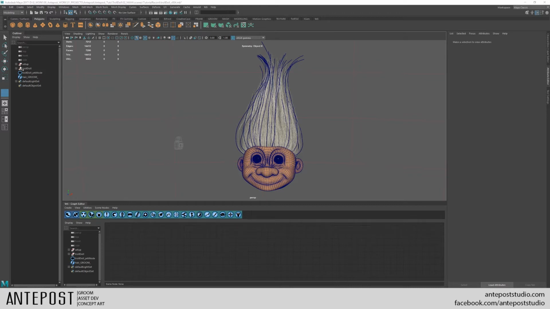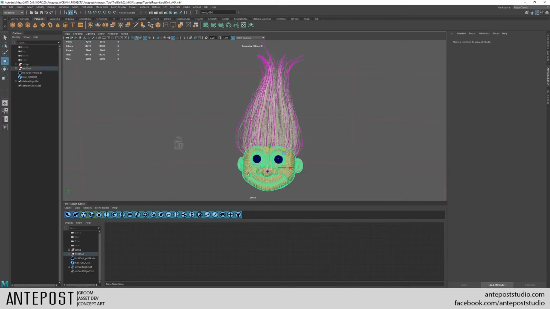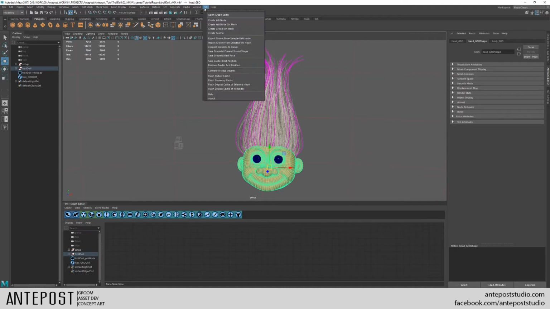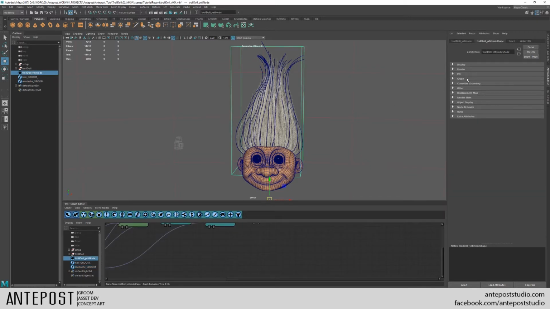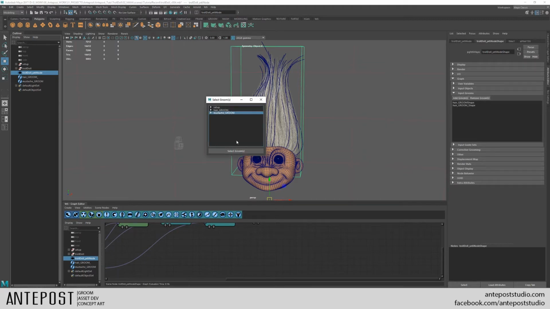So you know how to do it. You just select the model, go in the Yeti tab, create groom on mesh, and we have a new groom. We rename it mustache groom, and you know what to do. We link it to the Yeti node since the beginning, so we don't forget it later. Add groom, mustache groom. Boom. You see, it's here.